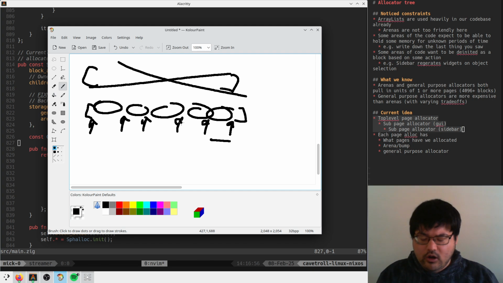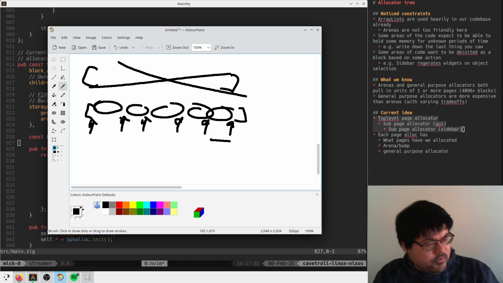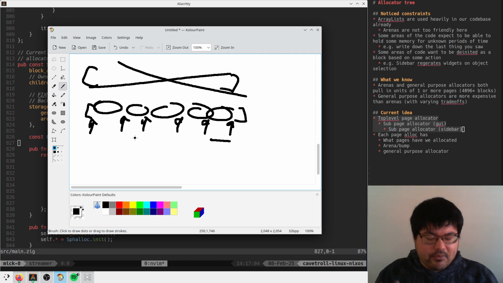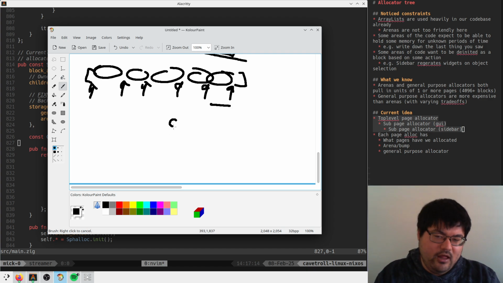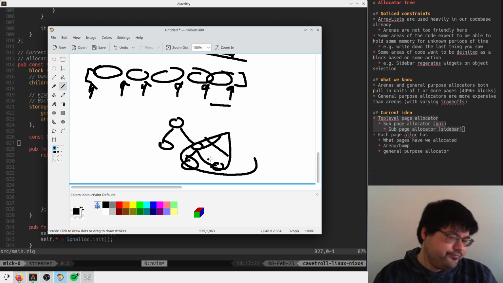We want to use our arenas, for lack of a better word, to manage long-term lifetimes, but not short-term lifetimes. So if somebody says, I'm going to cache this thing and I'll delete it later when I get a new version of the thing, I'm going to update my cache, I'll delete what was in there before. We want that to actually free memory. And so we're working on building an allocator tree where each section of the allocator, you can delete this, which will delete all allocations in this section of the tree.